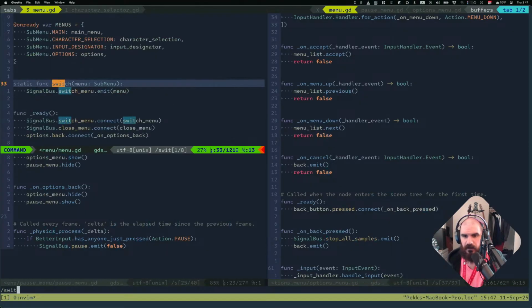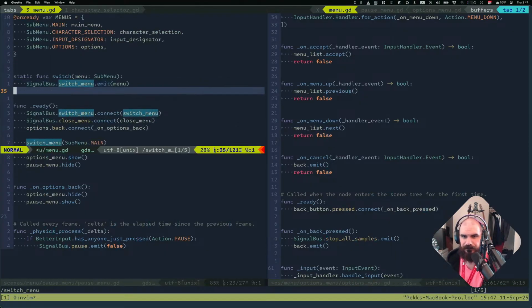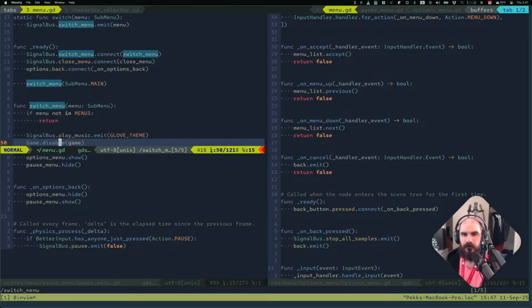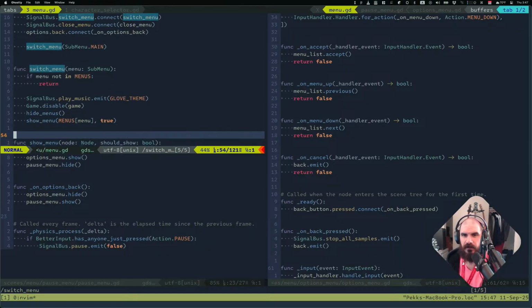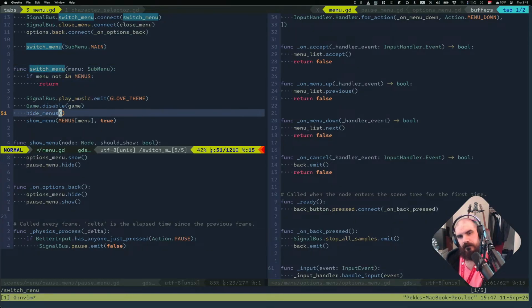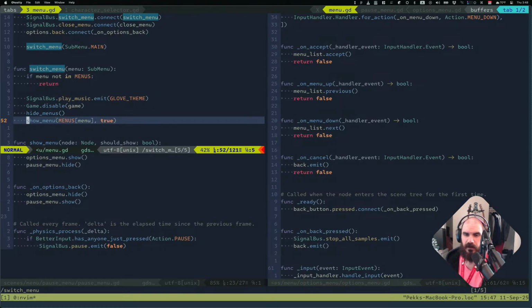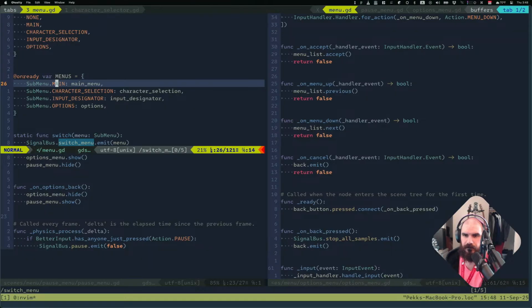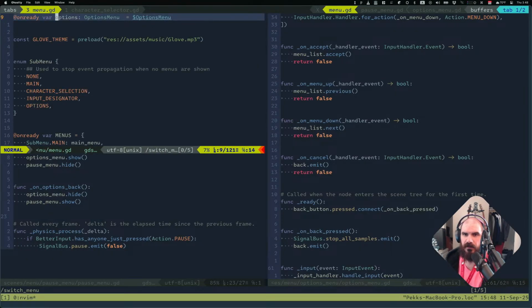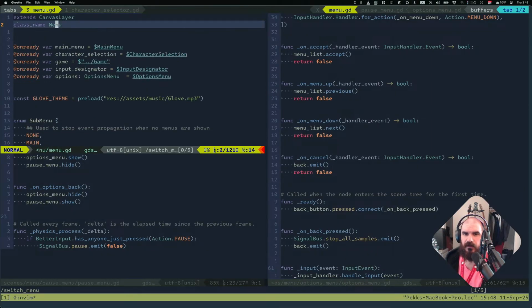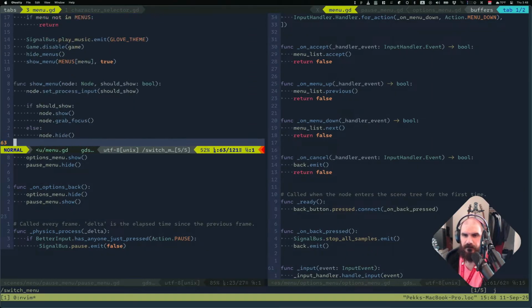Like switch menu dot connect, switch menu. Hide menus, show menu, menus, blah, blah, blah. Oh, so it's in this array. Oh, I got you. So then we have options, and options is a, yeah. So we do have the references here.